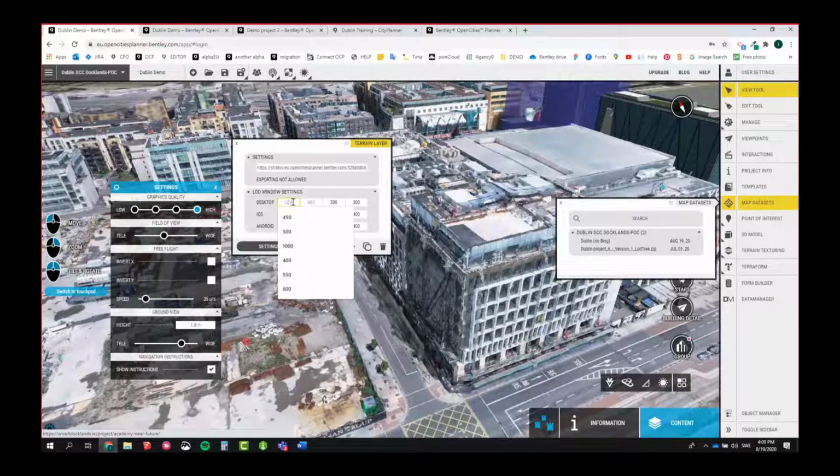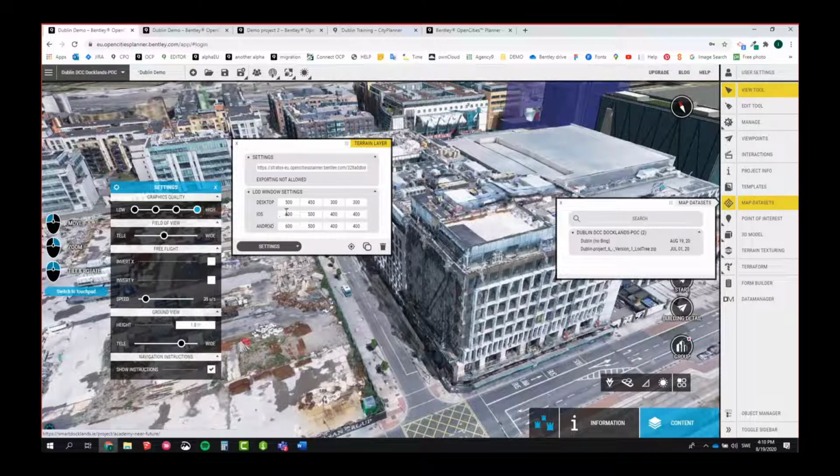So here you would manually add the values of how sharp you want the resolution of your model to be. The basic way to do that is to start with a bigger value. So let's say start with 500 and then go from 500 to a lower value. The lower the value, the more detailed the resolution of the model will be. You can use these settings for desktop, or you can also edit the settings for iOS, so for Apple products, or for Android, in case you're watching this from a mobile or a tablet.